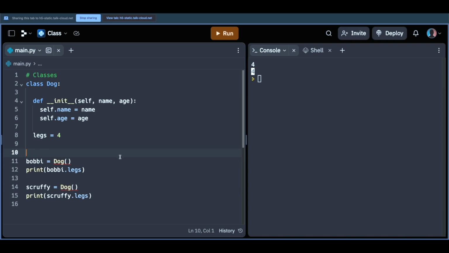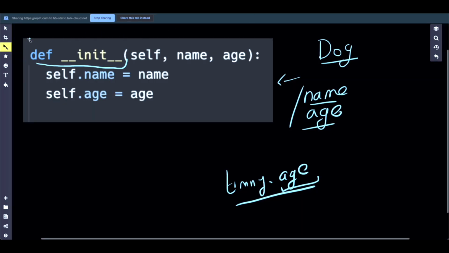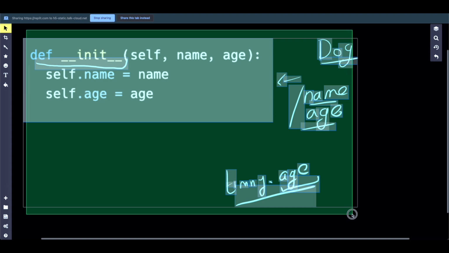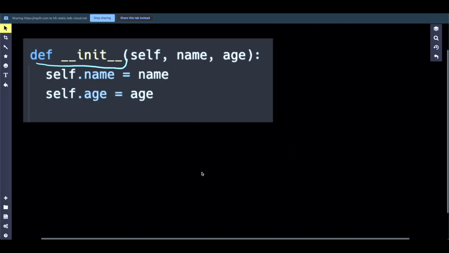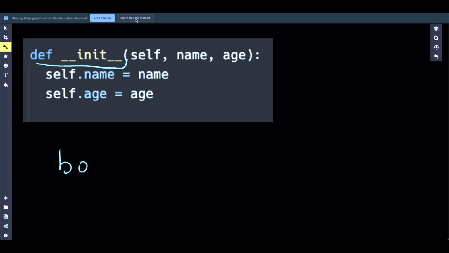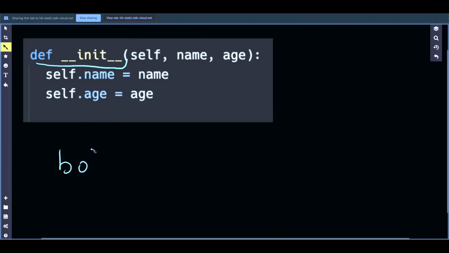What I'm doing here is creating a new dog, and the way that I do that is I say Bobby equals dog, like that. Okay, that's how I created it.